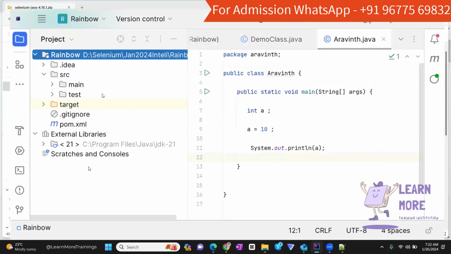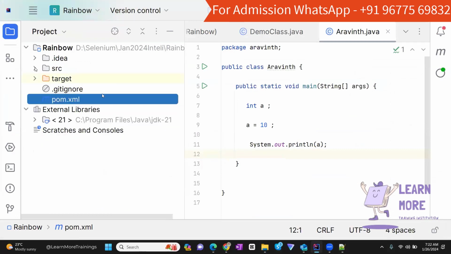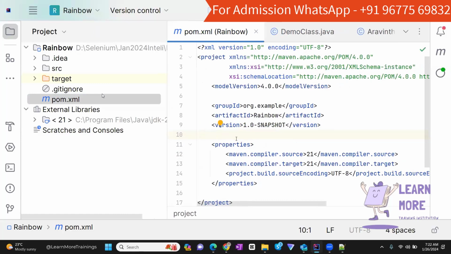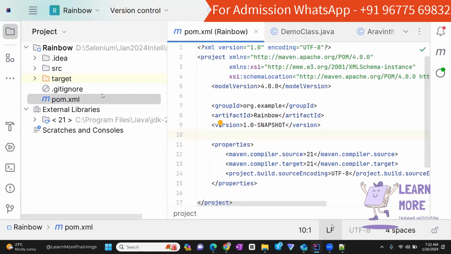Only with the help of a file called pom.xml. Whenever we create a Maven project, the project will have a file called pom.xml. If I double click and open it, this is the POM file, which we call the heart of Maven. We are going to do the configuration in the pom.xml file.